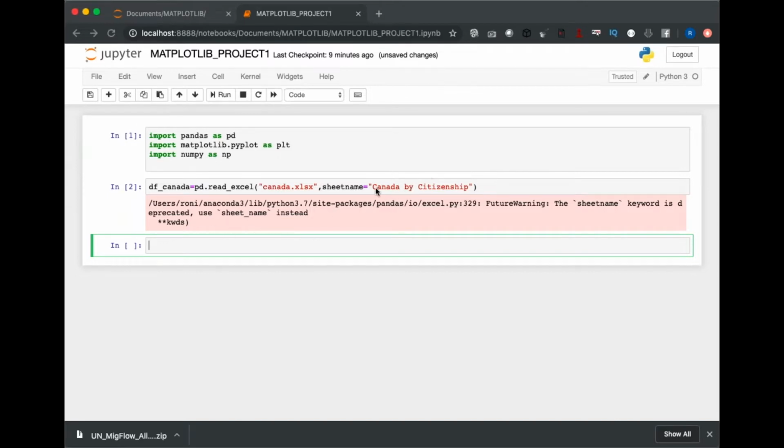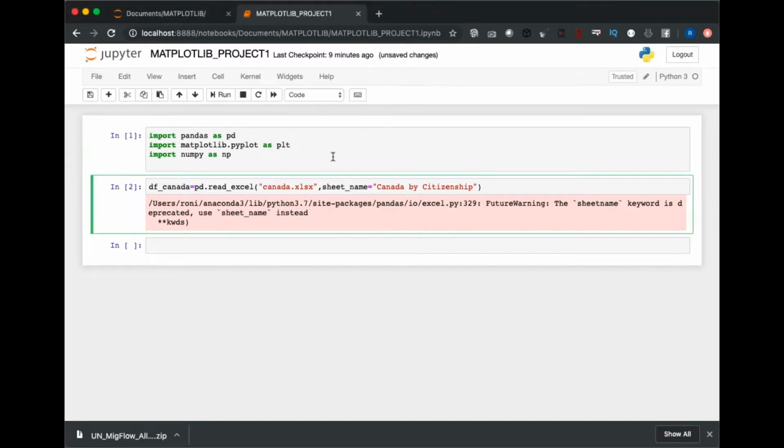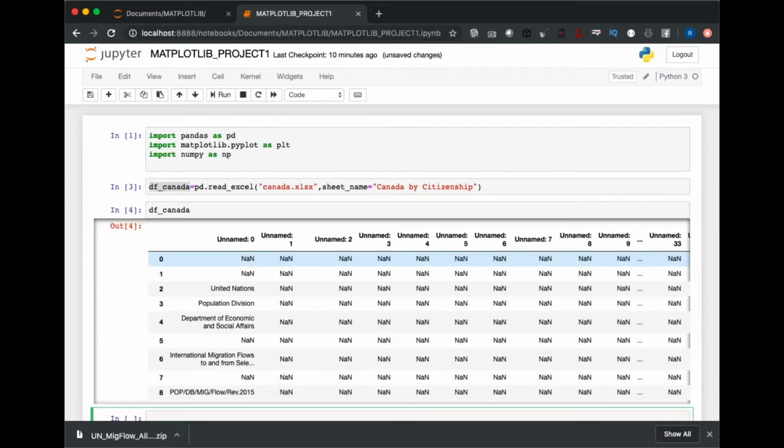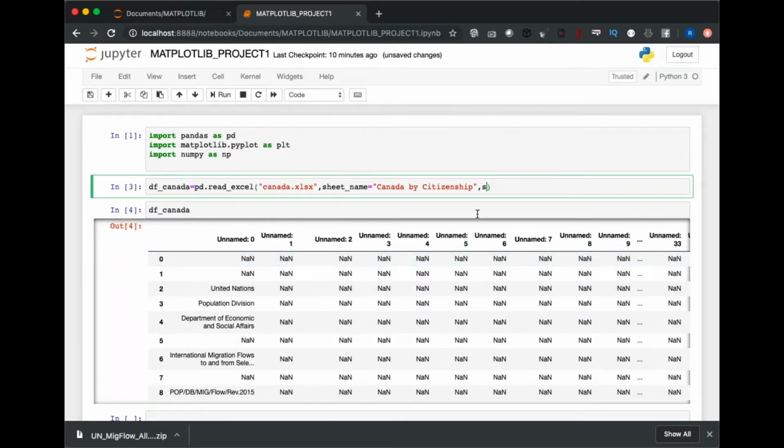It says it is duplicated, use sheet_name. Okay, let me check. So this is not correct, something we need to change, but I would like to show you, that is why I'm doing the mistake intentionally. So this is something NaN and all. So we need to skip rows 20. Up to this we can ignore. Our actual data starts from here, so that is why I'm skipping all these rows up to 20.